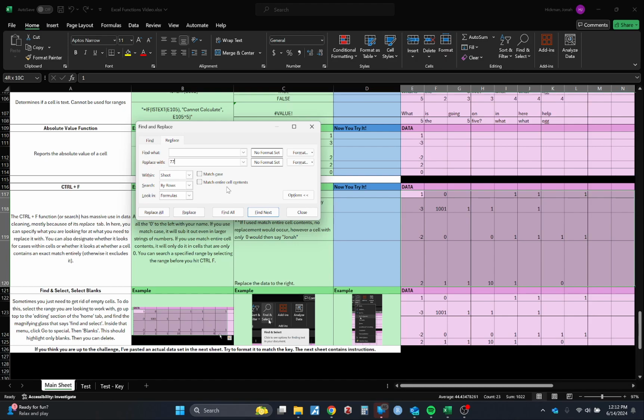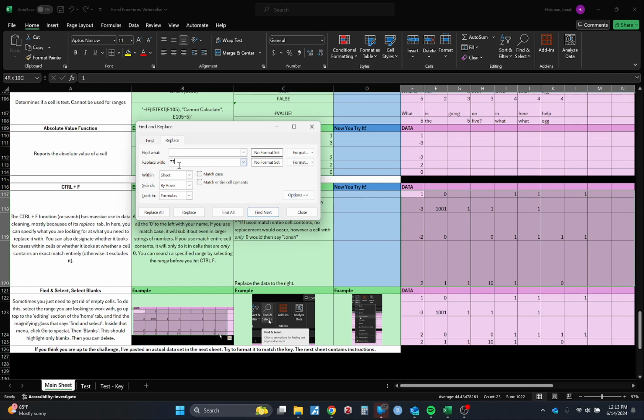The other thing, though, before we run that, is we have to understand what the difference is between Match Case and Match Entire Cell Contents. In some cases, you have things contained within a cell that are not the entirety of that cell. In this case, we've got 1001, so 1001.